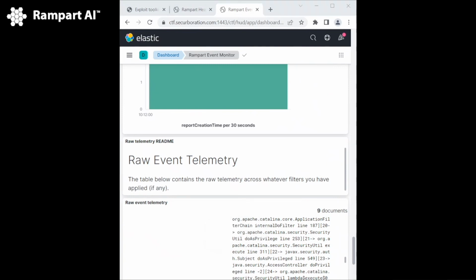Now, as a thought exercise, to differentiate Rampart from other technologies, consider what would have happened here if JNDI and this LDAP stuff was actually a valid use case for your system. Let's say you did want to use JNDI and LDAP to somehow retrieve a logging configuration from a server. In that scenario, Rampart would have seen it previously in your test environment, and it would have allowed that to occur. In this specific exploit, though, what it would have blocked is the attempted runtime exec that the attacker introduced as part of their malicious LDAP payload.